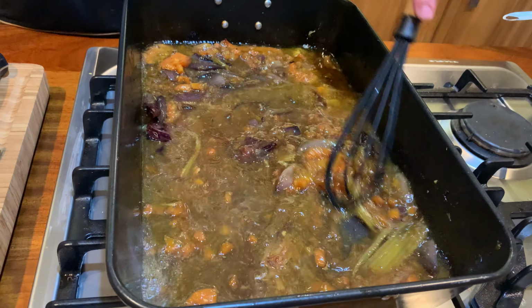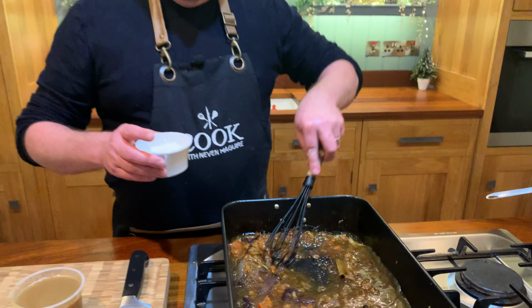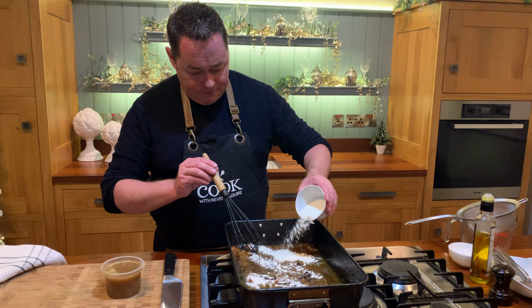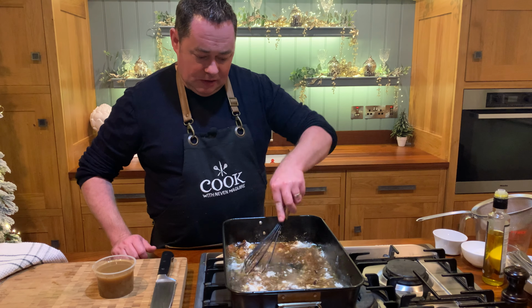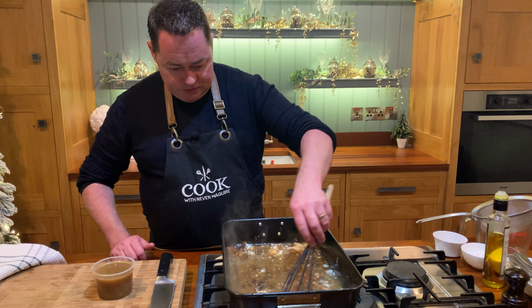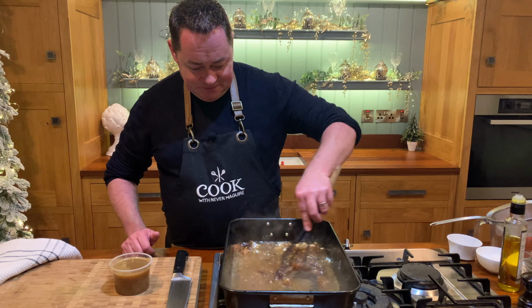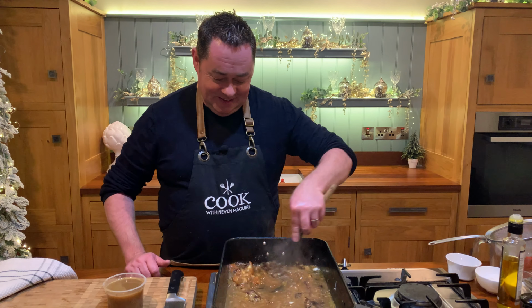So that's little bits of onion and everything. And then a little bit of flour. Or you can thicken this with some corn flour. So I'm going to use a little bit of flour here. A couple of spoonfuls of plain flour in there. And that's going to thicken your lovely gravy. So I've turned up the heat. Just bring it over. It is hot. So be careful. And if you put too much flour in, don't worry. You can put some more of the stock in.